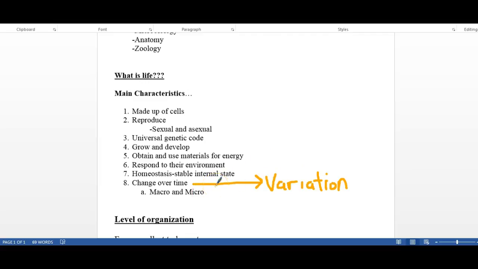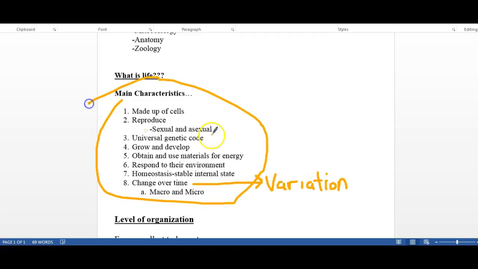They didn't become a different organism. They were still a moth, and they looked very much the same, but their color changed a little bit as the environment changed. Okay, so these are the 8. I'm sorry, I was going to say 7, and you might be able to take some of these and meld them into each other.